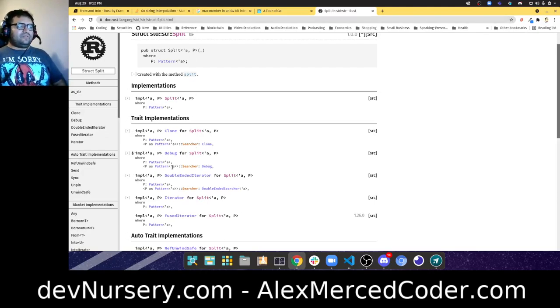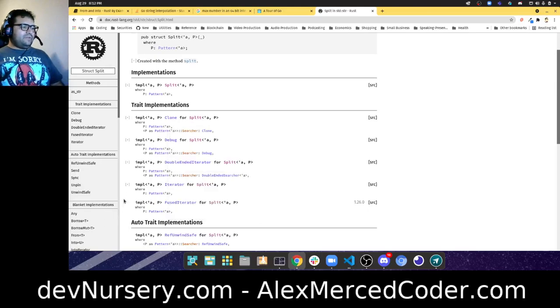But then what happens when you start taking advantage of the traits that already exist is that, as a developer, if I know this object in your library implements the clone trait, the debug trait, the iterator trait, once I get familiar with the methods in that trait, it doesn't matter what your object is, I know exactly what I can do with it, because those methods do the same thing, since they all have the same signature. This is where, as you get more familiar with Rust, you start seeing some real benefits, because people can create all sorts of custom objects, but I can quickly get acclimated with them if they take advantage of a lot of these standard traits.